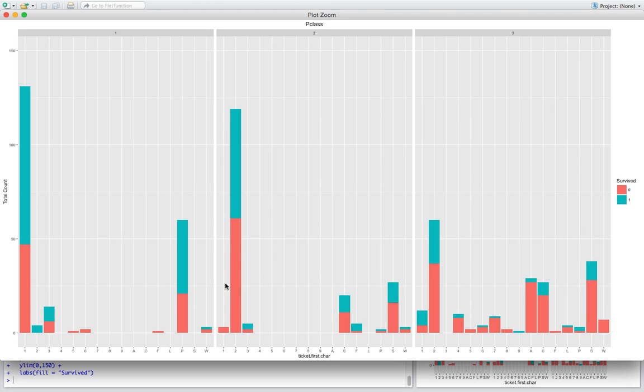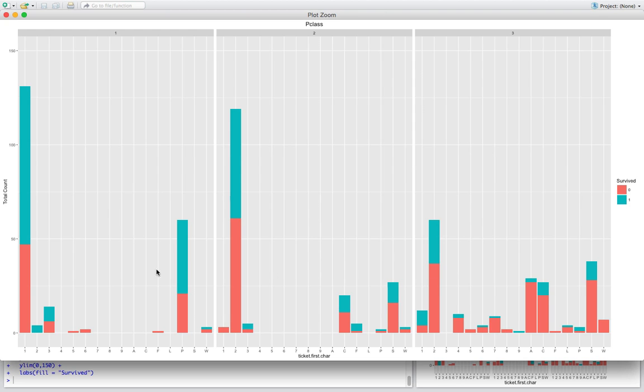And you would think, oh, maybe there's a pattern here that in first class, lots of people's tickets start with a number 1. In second class, lots of people's tickets start with ticket number 2. But then you can see here in the third area of the plot that kind of gets shot down pretty quick. Because you can see here, the single most common ticket number starts with 2 here in third class. So that pattern doesn't really exist.